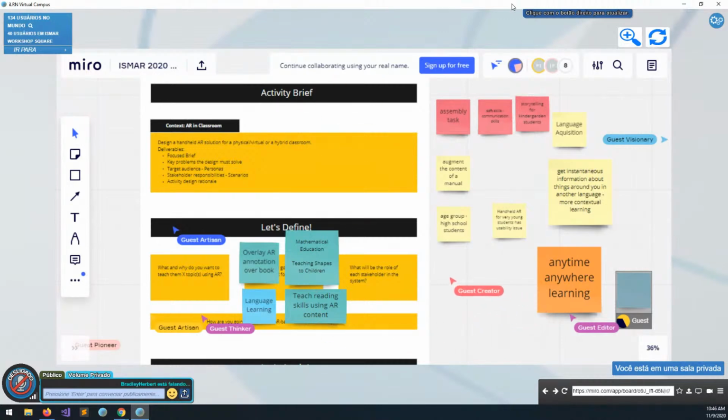Let me check here. Target audience, design rationale. So one thing that might be important to lay out is why do we need to use augmented reality for this purpose? Why can't we just use the existing method of teaching? So, like we were discussing about that hardware, right? Where we thought that it's more kind of an active learning rather than passive learning. You can interact with the real world objects and those kind of things. Wasn't that our rationale of using augmented reality for teaching something like this?